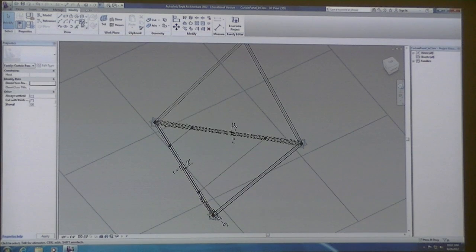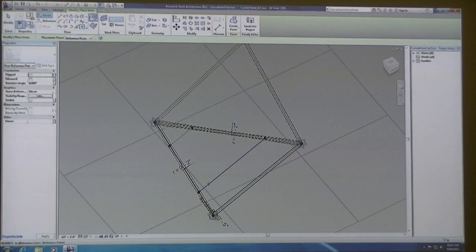The next thing I'm going to do is draw a couple more points on these new reference lines that we just created. On the one that's towards the base, I'm going to draw 2 points, and the one that's here in the middle, I'm going to just snap to the midpoint.